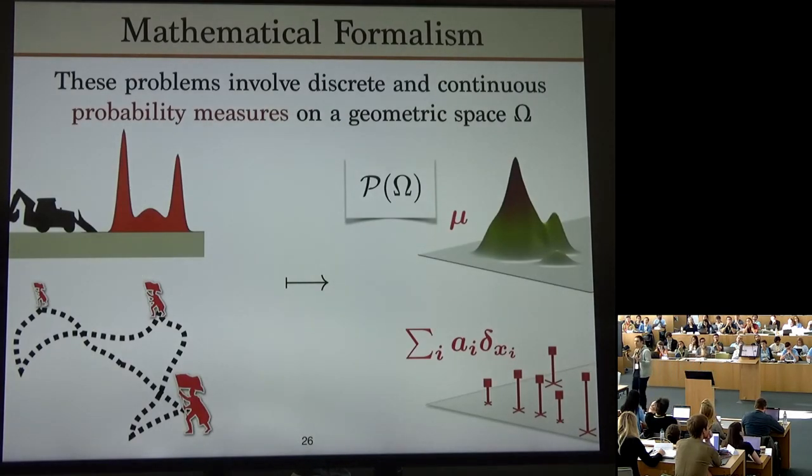So those were like cartoon explanations of optimal transport. On the one hand, we have this Monge problem, which is described usually using continuous distributions. And we have the Kantorovich problem, which is described using points where there are masses and things move around, where you have resources and where you need them.